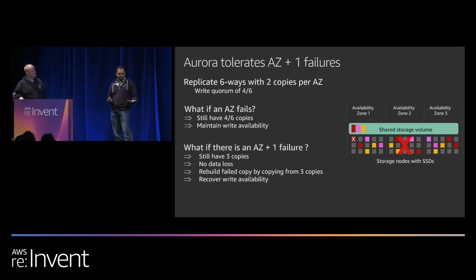Now, if you have 5 copies, then you have an interesting problem of placement and capacity management. Where do you put the 5th copy? How do you manage it? Obviously, we can solve it, but what we did was, if you look at the database, there are data pages and log records. These are the 2 important parts of the database. The most important part is the pages, because once the log records have been checkpointed into the pages, you don't need the log records. You need the log records only for point-in-time recovery, and that is stored in S3.